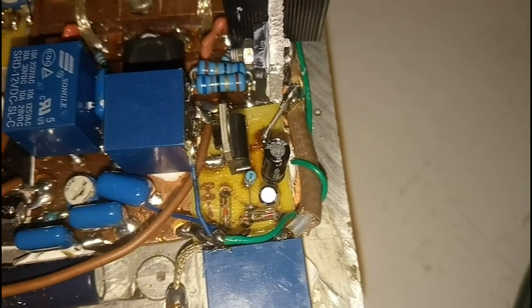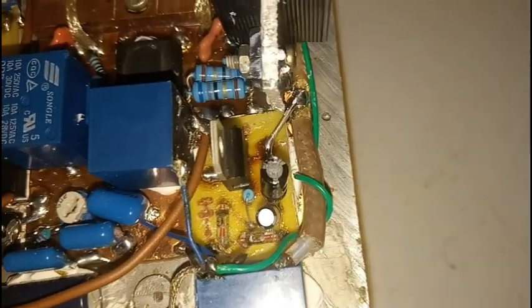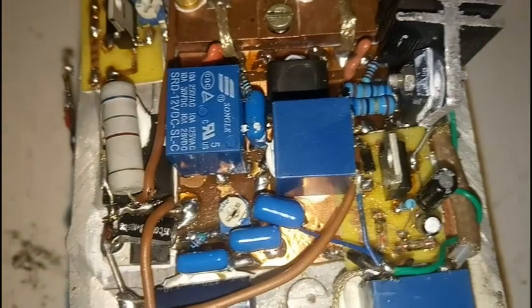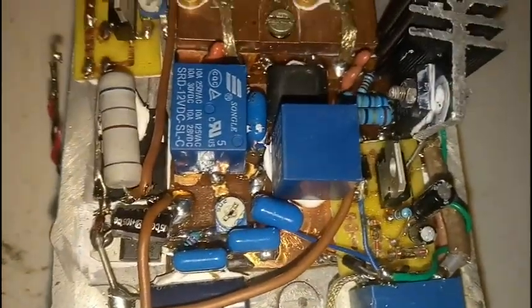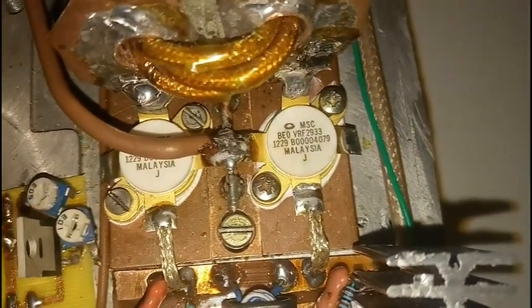The amplifier is a mono-band amplifier for CB. Being a CB amplifier, I applied CB solutions — that means that for switching into transmit mode I'm using a radio frequency VOX circuit that you can see here. It's detecting the radio frequency voltage at the input of the amplifier and switching the relays into transmit mode. There you have the bias circuit, which is very simple, just one LM317 integrated circuit followed by a trimmer, and the voltage is applied to the gate of the transistors.